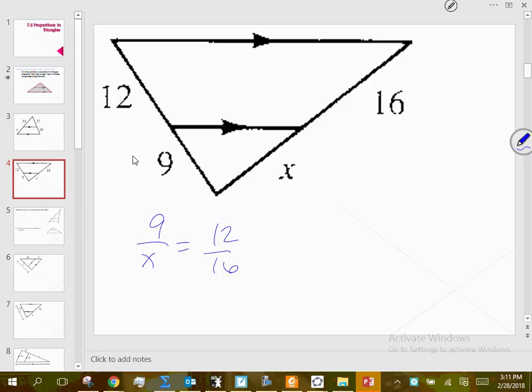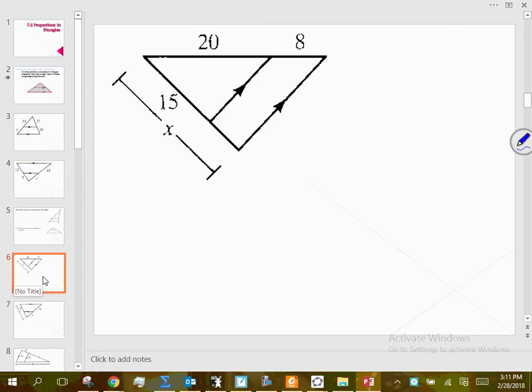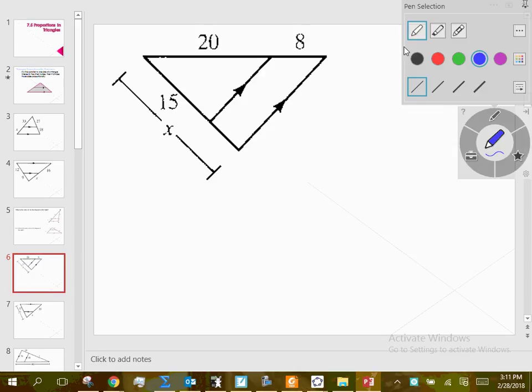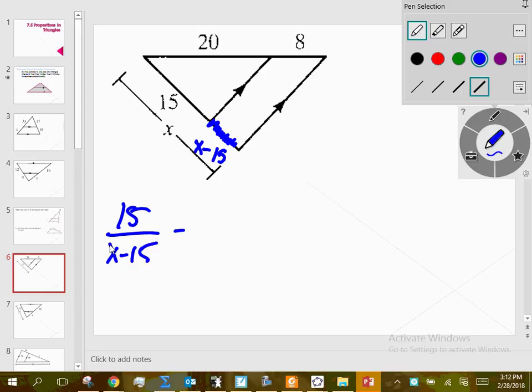Okay? Now, generally speaking, obviously they start you off with some easy ones, but they get harder, because they make you do a little bit of preliminary work before you start comparing stuff. What would that distance right there be called? It's the total minus the part, right? The total is x minus the part that you know of, 15. So now 15, what can I compare that to? Okay, x minus 15, I heard.